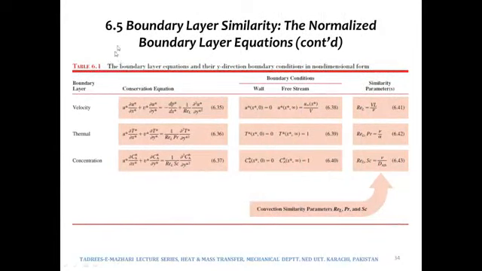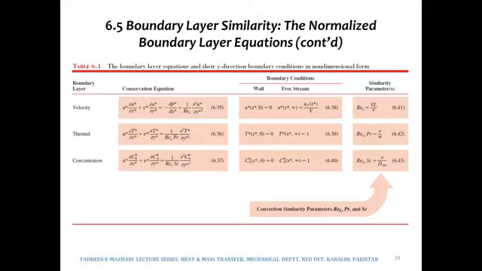This is section 6.5 of our book, and this is table 6-1, which shows the conservation equations written in the form of dimensionless numbers. Instead of u and v and T, we have got T star and u star and x star and y star. So these are the two equations that are written over here, and I've shown you the first one with the velocity, and you can do the third one, which is the energy equation, by yourself.